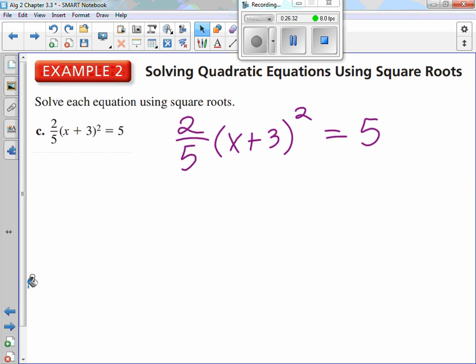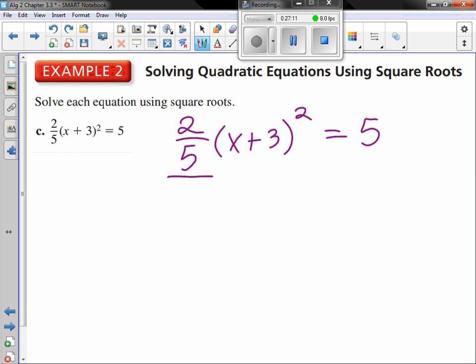I will tell you this right now. This one we can still use the square root method for it. Because we don't technically have a middle term. We have x plus 3 as being what? Squared, yes? So if I could get it by itself, well, the square root of x plus 3 squared, the square root and the square would cancel out, yes? We can still use this method to solve. We just need to get the term that is squared. That's why I wrote the term that is squared instead of just a variable squared, but that term, x plus 3 squared, by itself.